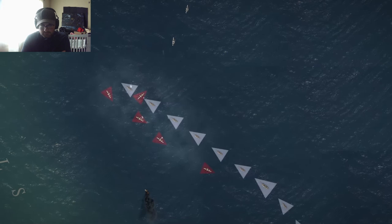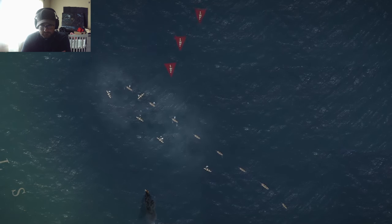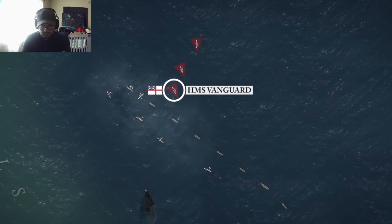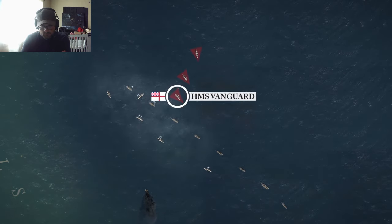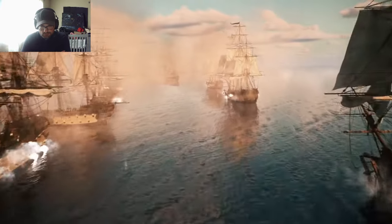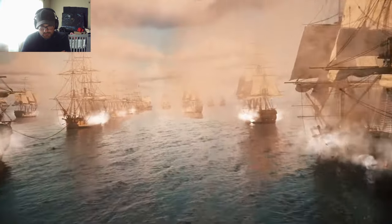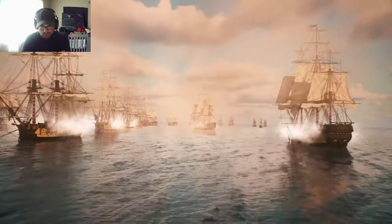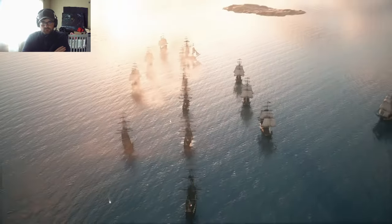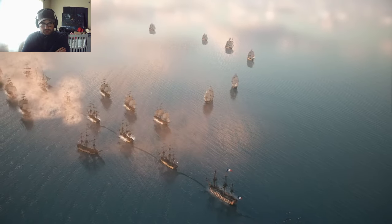The British landward column now drops anchor to take on the French vanguard, while the seaward column, led by Nelson aboard HMS Vanguard, arrives to hit the French from the other side. Each ship's captain singles out a target and drops anchor alongside. Vanguard alongside Spartiate, Minotaur against Aquilon, Defense against Peuple Souverain. 5 French ships are now under attack from 8 British ships, most of them from both sides.